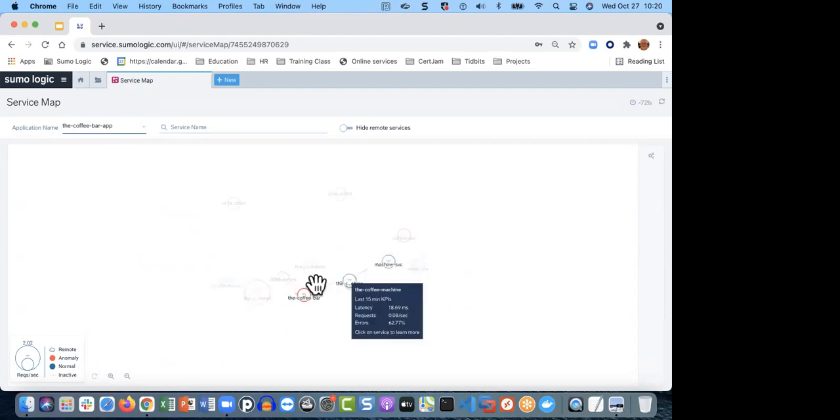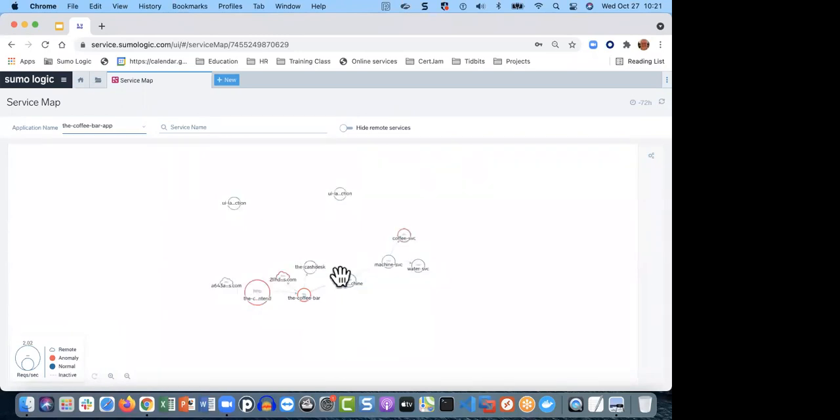Now, let's talk about what we're seeing. First of all, we're seeing circles for the most part. Some clouds, but a lot of circles. And the circles are either in blue or they're in red. Red indicates there's an abnormality, right? That's what it says here. Abnormality. Blue is normal. The size of my circle is the amount of requests per second.